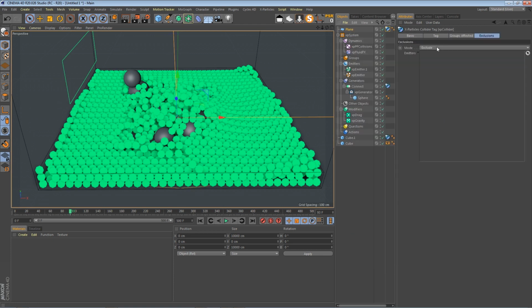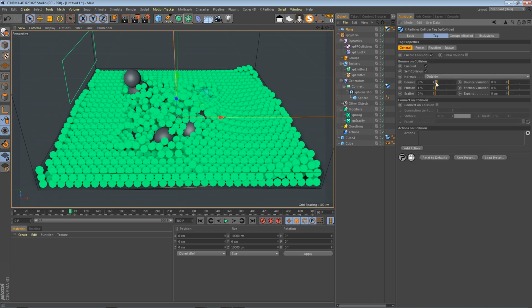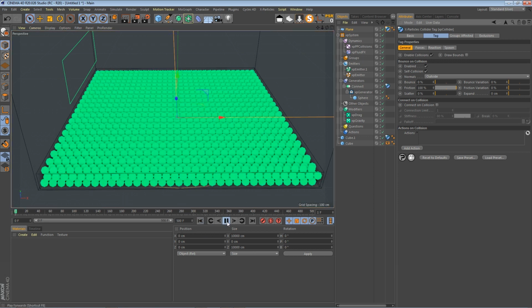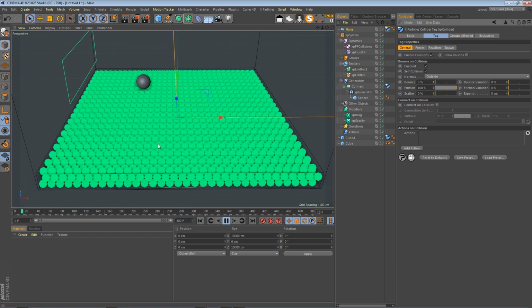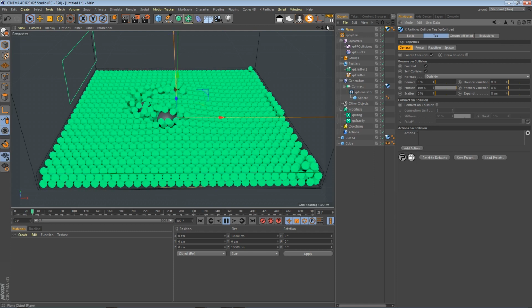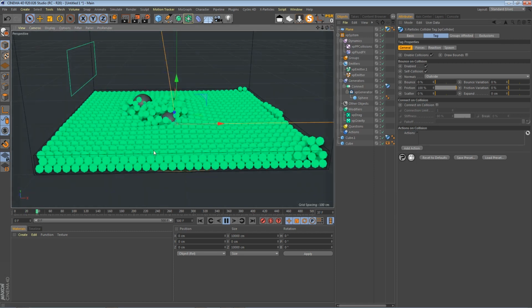I had reduced the bounce and put a lot of friction on it, and this one can remain outside. That's good, and I think that will solve some of the problem of the ball going through. Okay, so basically that is the effect.